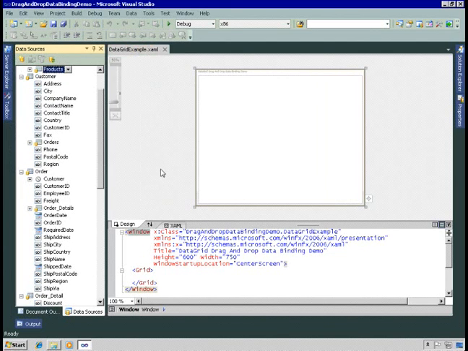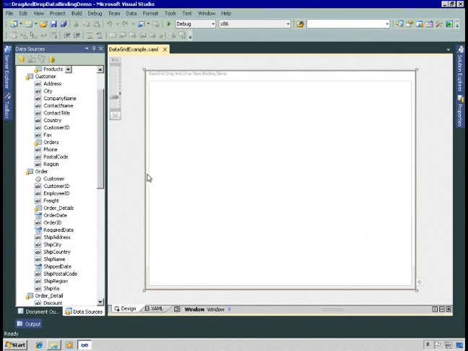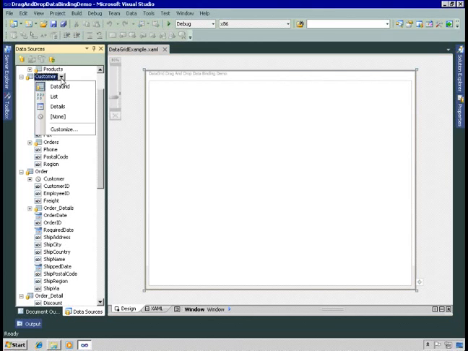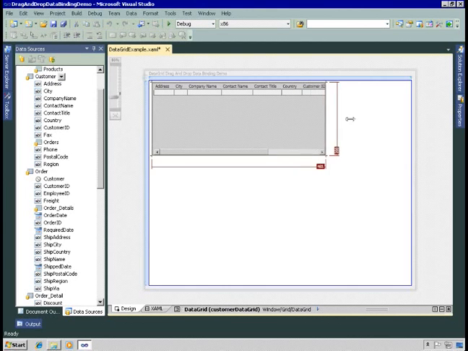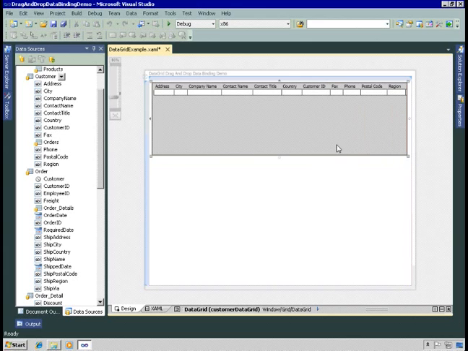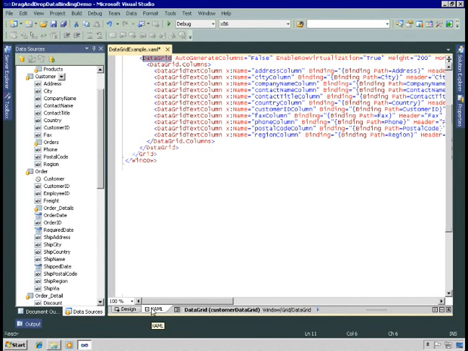The first thing I'm going to do is get a little bit more screen real estate here. There we go. First thing I'm going to do is add customers. By default, Visual Studio will create a data grid when you drag and drop from the data sources window. You can create a list view or individual text boxes, but I'm going to stick with data grid. I'm going to drag customer onto the window, and Visual Studio creates a data grid and automatically includes all of the columns in the customer class. Let's look at the XAML that Visual Studio added.